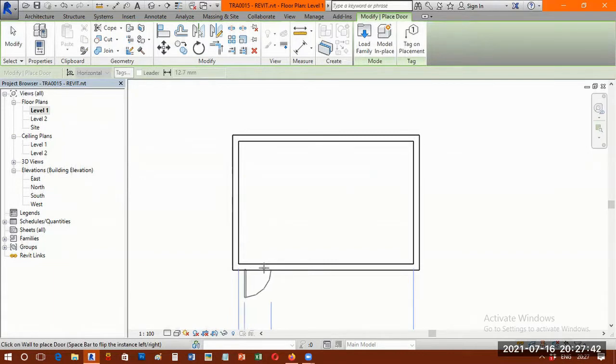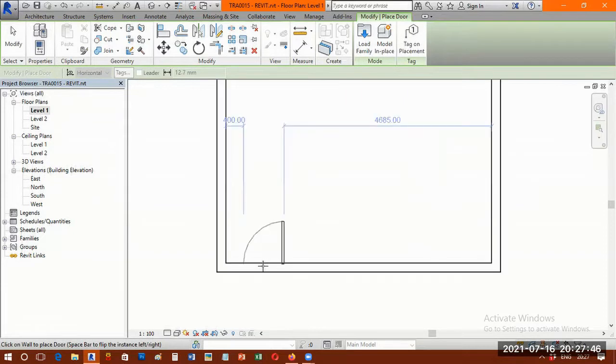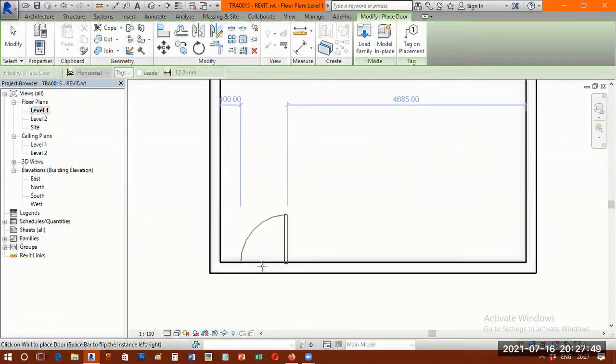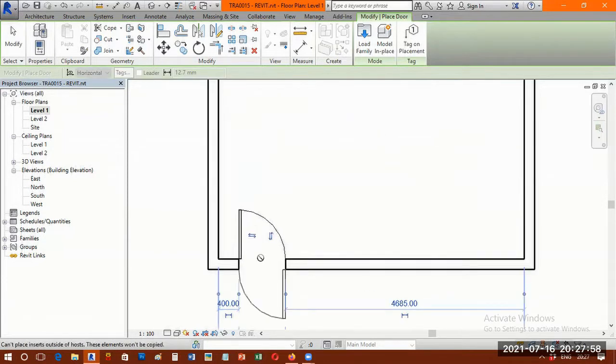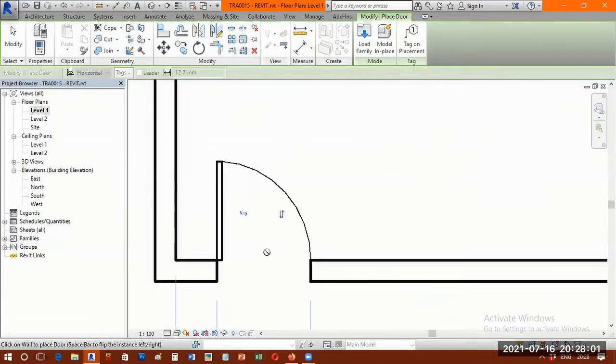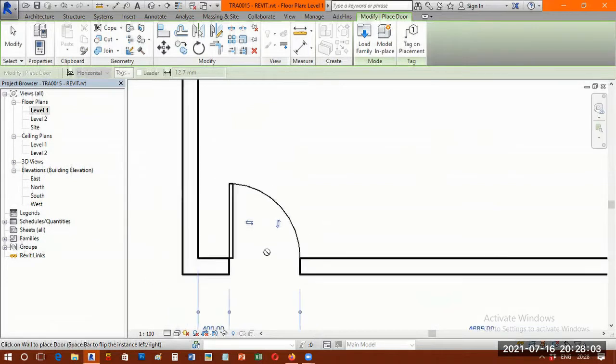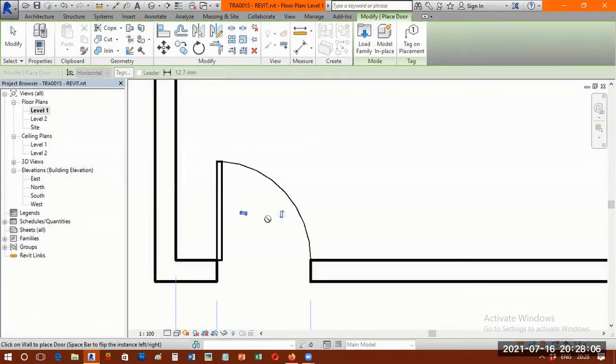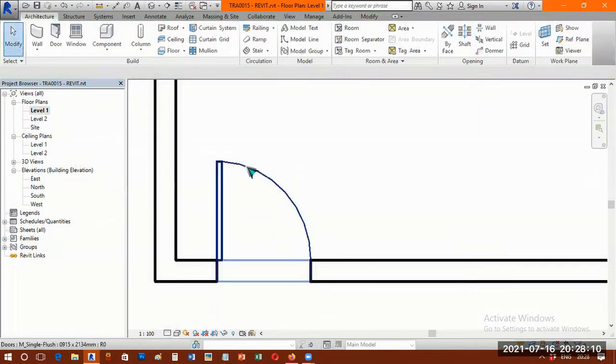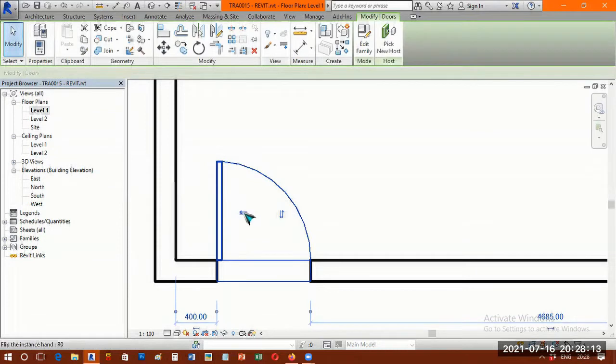So you require a wall at least to place this, either inside or outside. I'm pressing the space bar on my keyboard, it starts flipping. Just click on that, it makes a cut. Automatically, the door will cut the wall. You no need to trim at all. Even if you want to flip this, you can flip it by clicking these double arrows here. I go to Modify, I select the door, I can flip this to the left side, nothing but an AutoCAD mirror command.